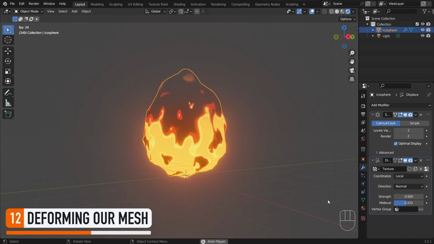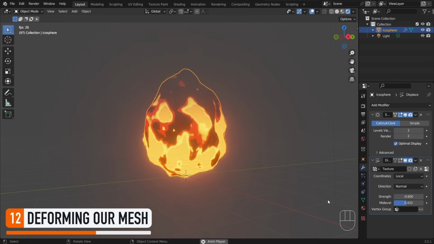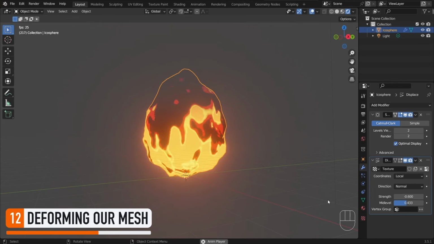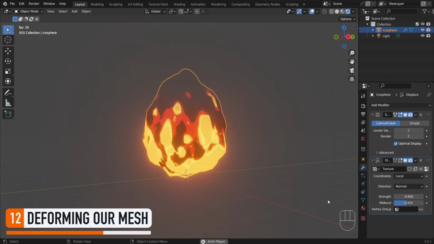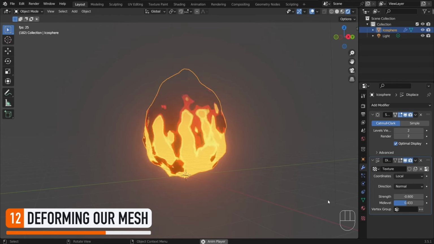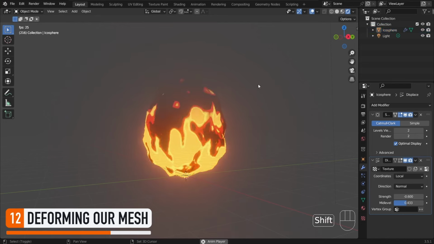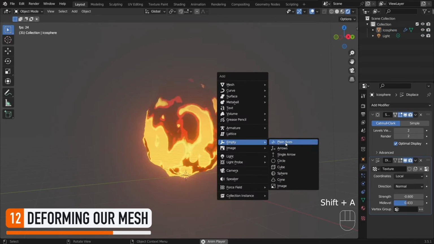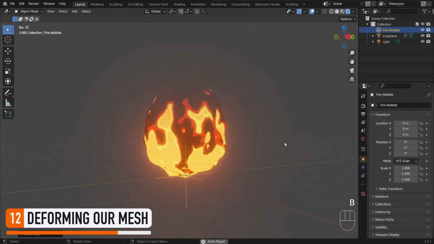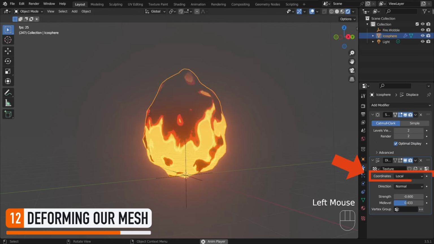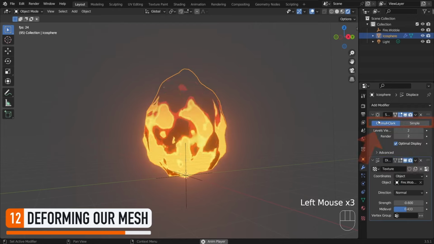Finally, for the cherry on top, we're going to use an anchor to control the position of this displace modifier. This way, if we move our anchor, our displace texture will move, and our distortions will get translated, which will basically make our flame wobble just like we want. So let's create a new empty anchor in our scene, and rename it to Fire Wobble. Then, in our displace modifier, we'll change the coordinates mode to Object, and pick our new empty from the list.